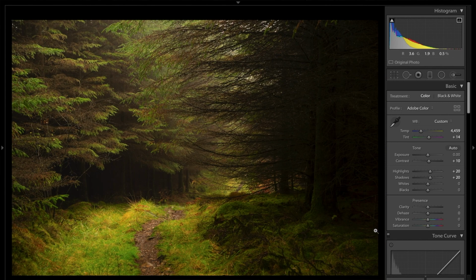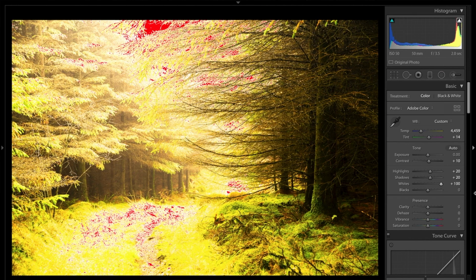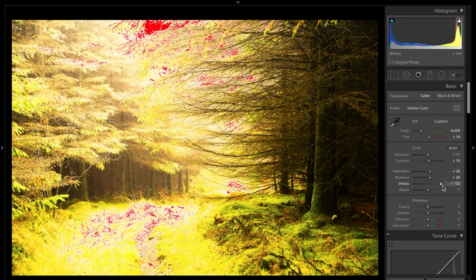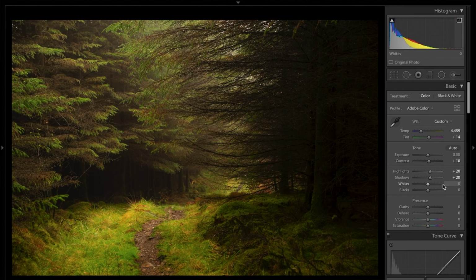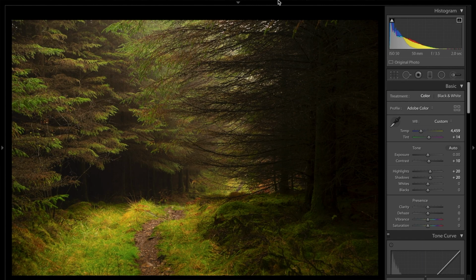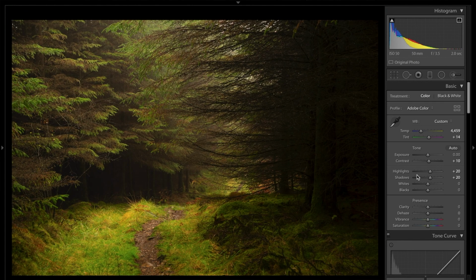And then with the whites, if you hold down the Alt button and drag it left to right, you'll see when the highlights are blown out, it will show up as a white. You can see it on the back. It's like white and yellow dots. So you want to try and avoid that. If you hold it down and drag it until there's a few. The blown out bits are in the sky up here, so that doesn't really matter that much.